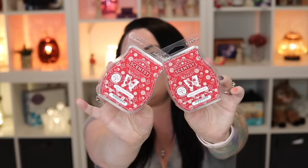Okay, and then we also have 2 bars here of Apple Cherry Strudel. Not the most amazing performing scent. It's strong for the first day that you put it in, and then absolutely nothing. One day wonder, but so dang good. And I love this because, again, like the maraschino sugar cookie, the cherry in this is balanced well. I feel like cherry needs bakery. That's what I have just come to the conclusion of here together right in front of you.